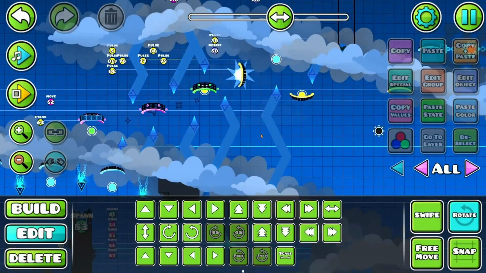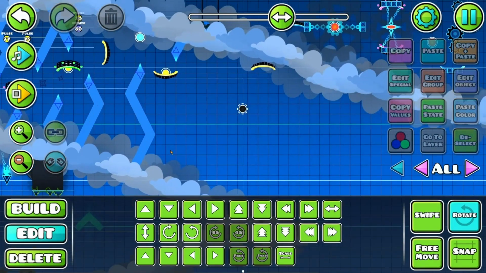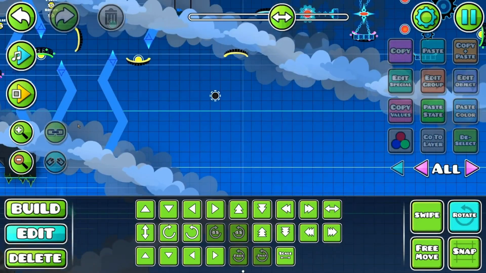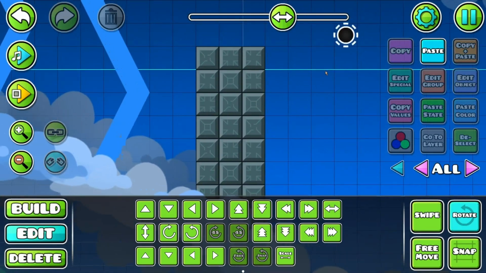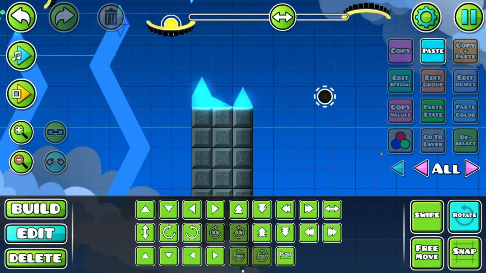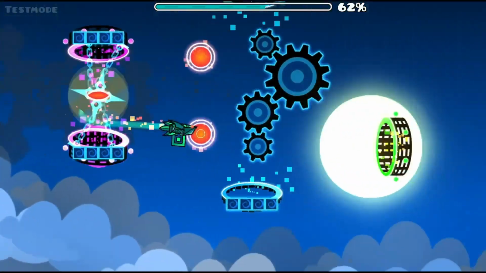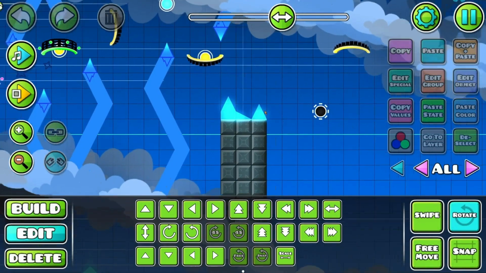Okay, now that this is done, I think I can go on to the rest of the parts, probably. So I want to add some blocks here, kind of like these, but I don't want to copy them, so I'm gonna make a new design real quick. So I made this, and so far it's kind of ugly, but I think I can make it work with some glow, maybe. So this is what I did for the spikes. It's pretty weird, but I think it's interesting enough to keep it. You can barely see it, but it works well enough.